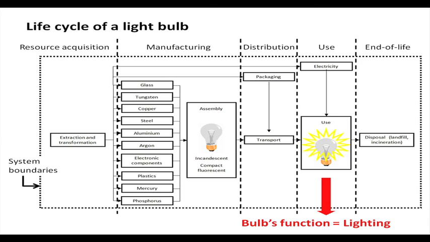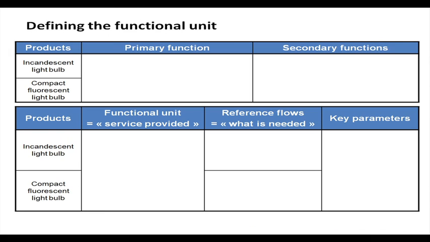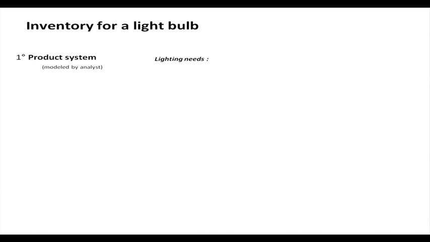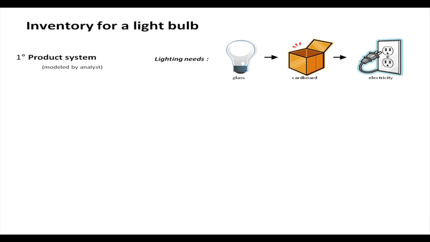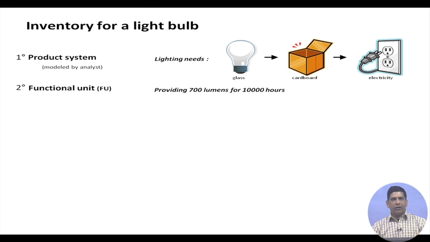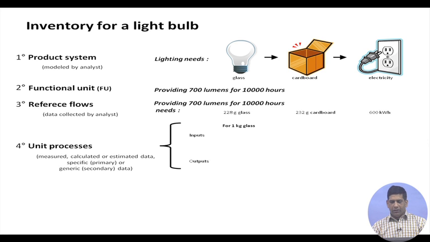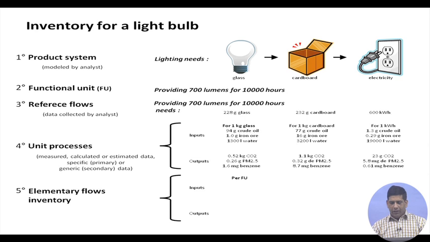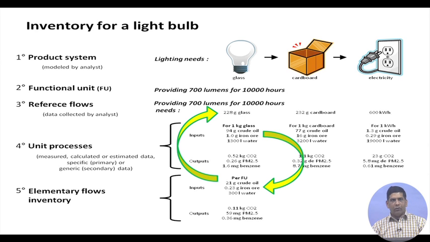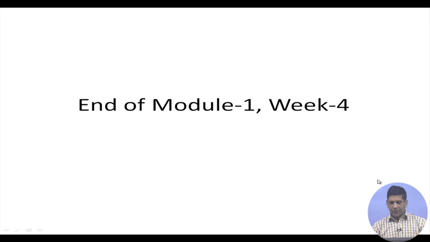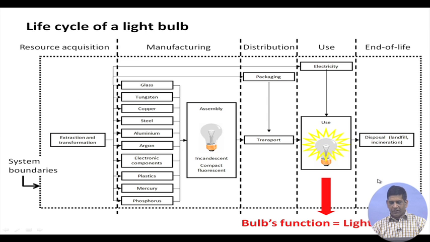Okay, welcome back. So we'll continue where we left off in the previous module. We were looking at this particular slide, and if you remember, we looked at this inventory of a light bulb on the last slide towards the end of the last module, and then we were looking at how you can go from 1 unit of the material to the reference flow. We already did those calculations. So that was kind of the end of the last module.